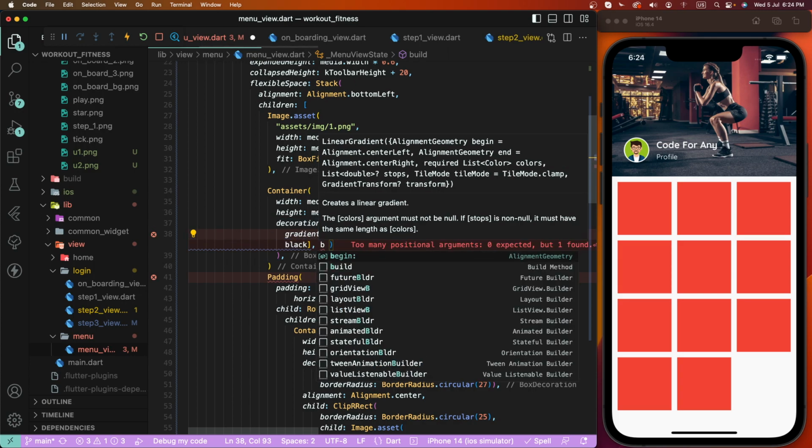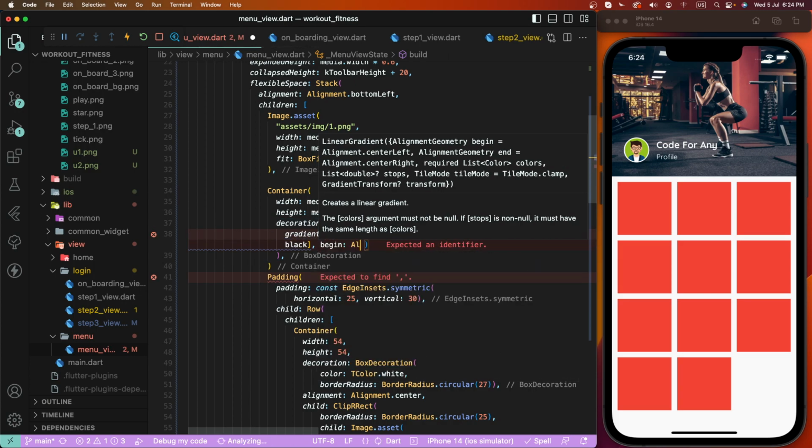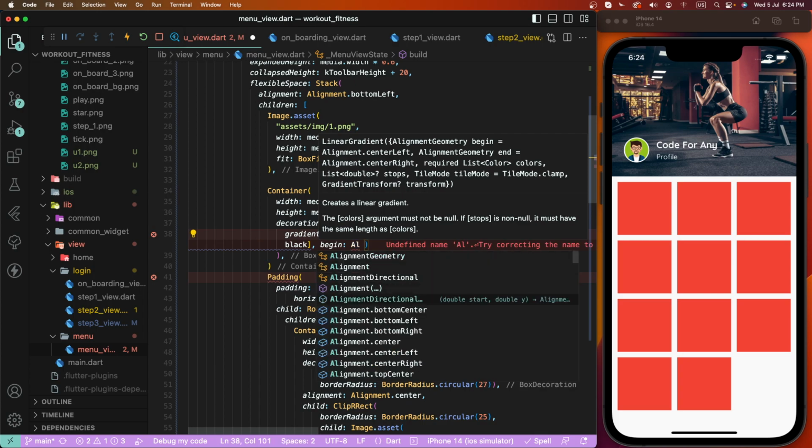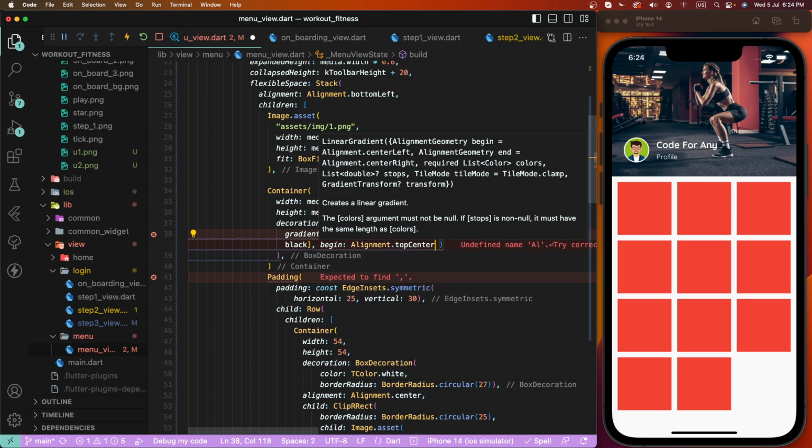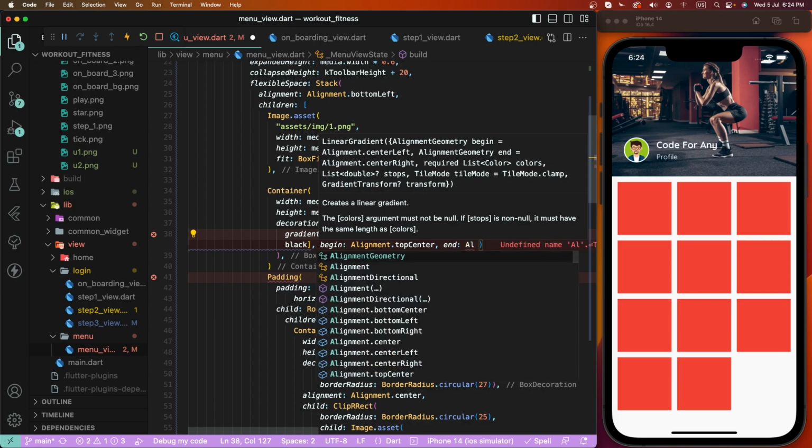Now we need to set the begin alignment. We need to set begin to top center, and end equal to align bottom center.